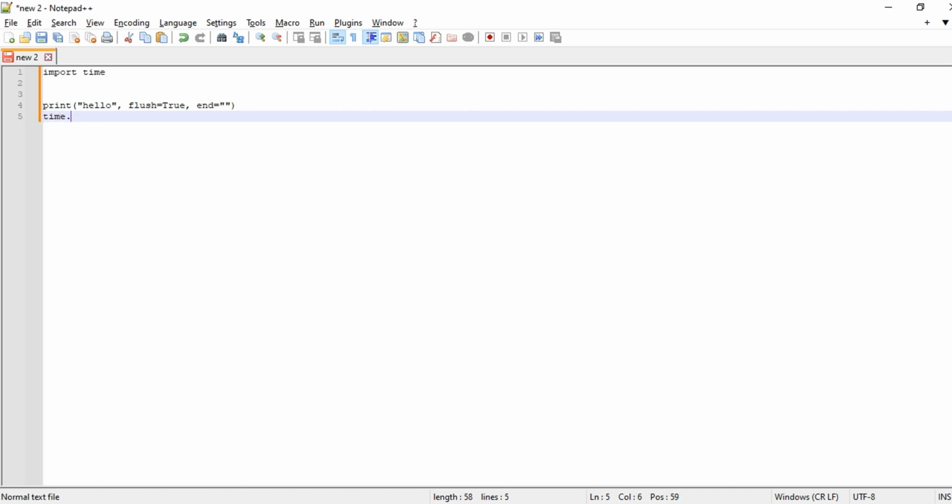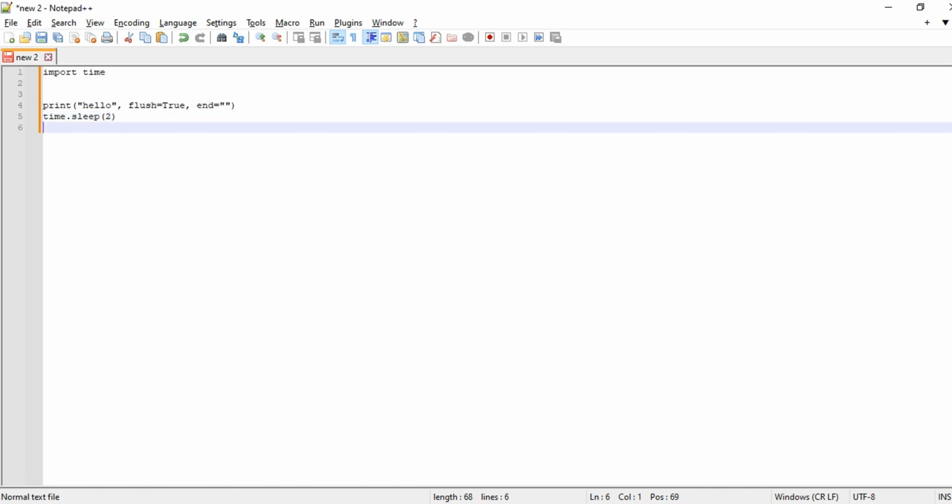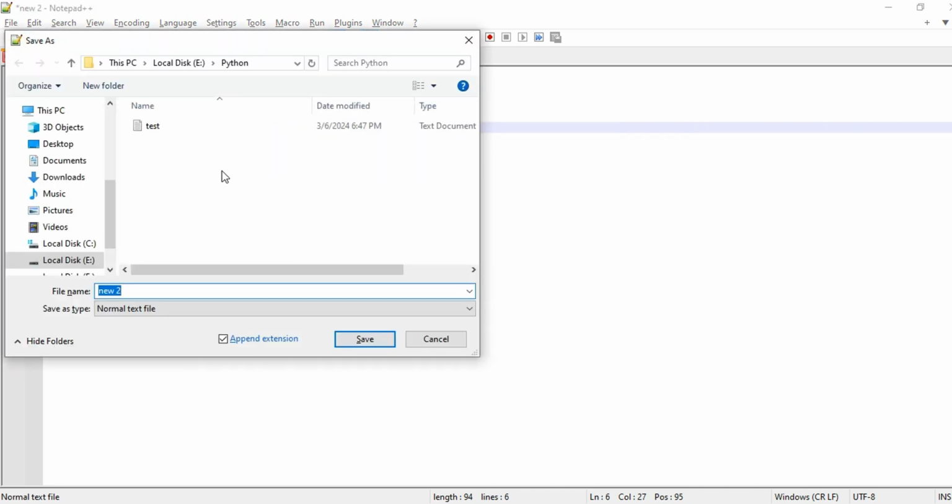Let me give sleep for 2 seconds, and after that I want to print world, and I'm going to use plus equal to 2. In this case you can specify end equal to empty, or by default you can leave it as default also.